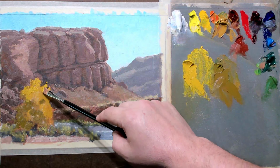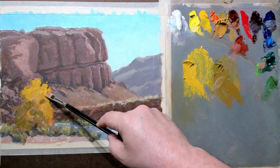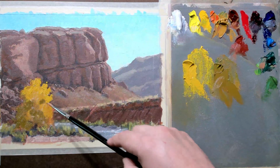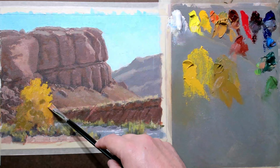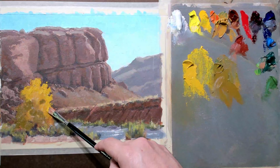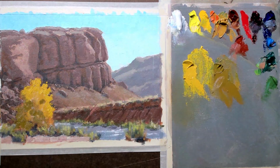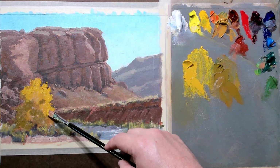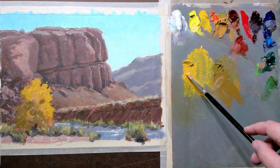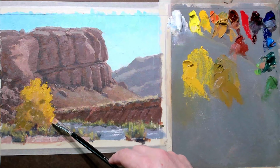But even though that paint's dry back there, I still tend to use a pretty light approach of paint application. Just because a light approach and applying the paint lightly is going to give me more texture than if I rub it in really hard with a lot of pressure. And as I come down here, as I do get into wet paint, I'm going to lighten my approach even more.